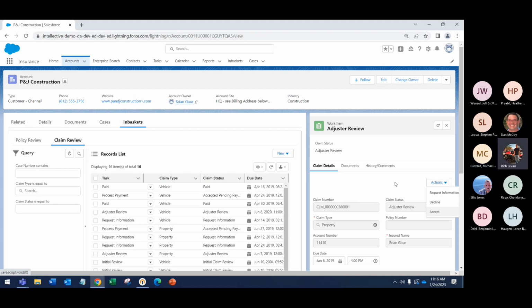Okay, I believe this stuff would work with that version as well. I don't think it's limited to, it's definitely not limited to BAW. But yeah, if you're just using workflows, then you probably wouldn't use the cases tab, but you could still use the in baskets and process your work items. If you have work items associated with your Salesforce entities, you can access them directly from here. Again, you don't have to swivel chair. You don't have to leave Salesforce to go to your workflow, to FileNet, to work a case, come back to Salesforce and update something. You can do it all directly from here.